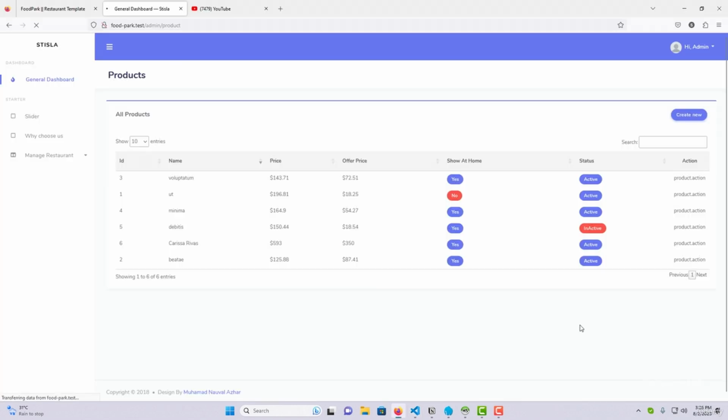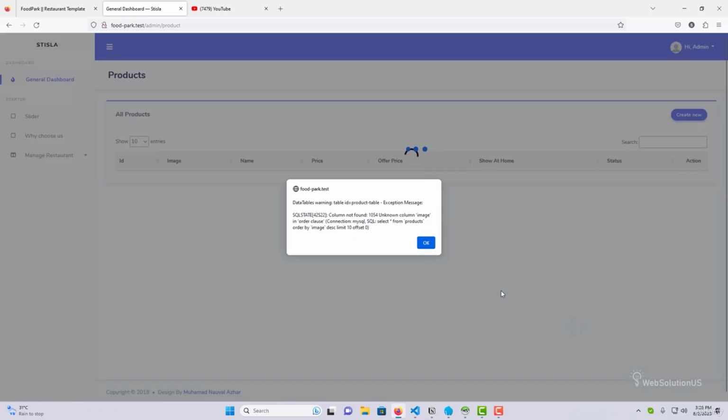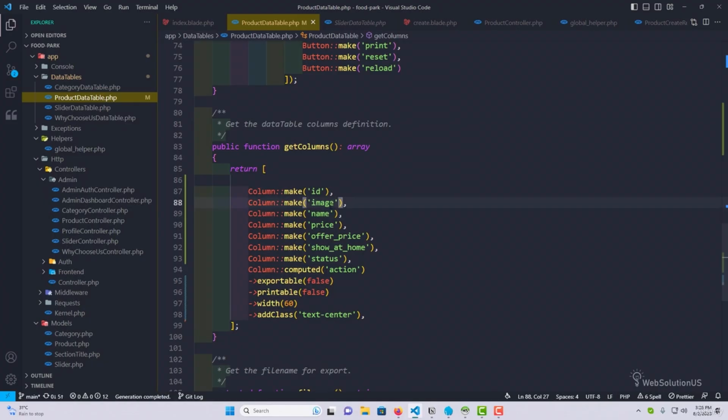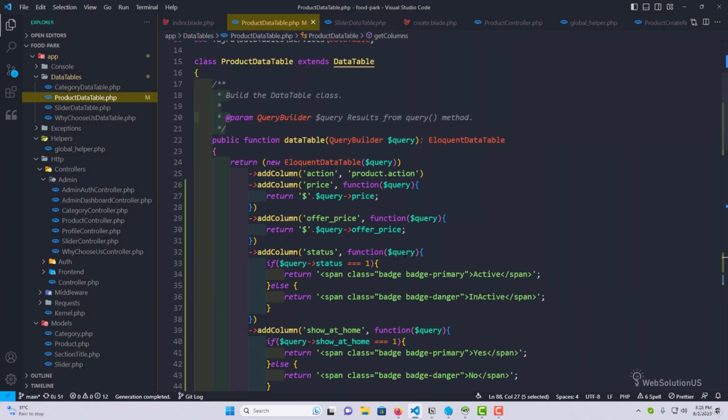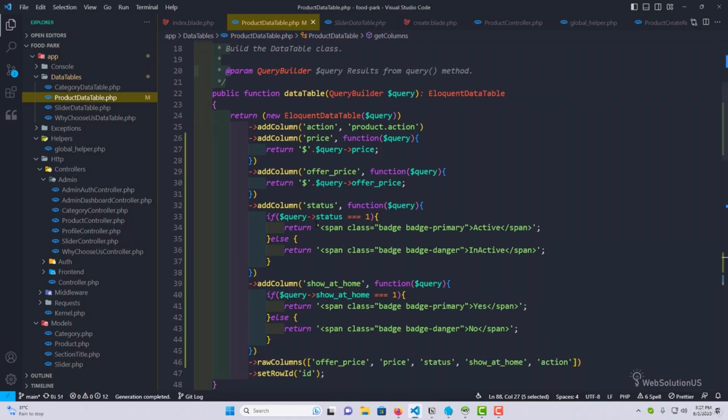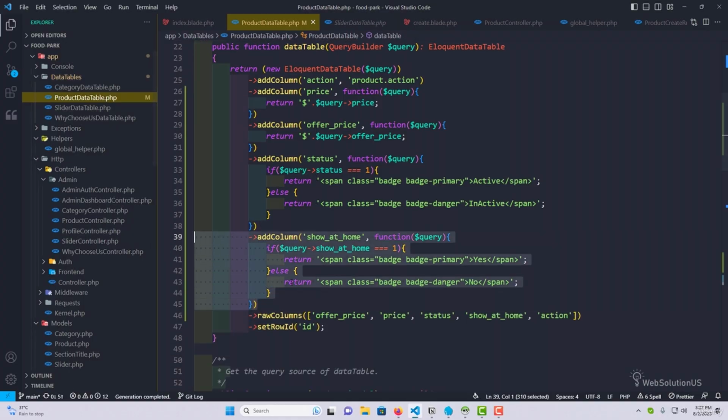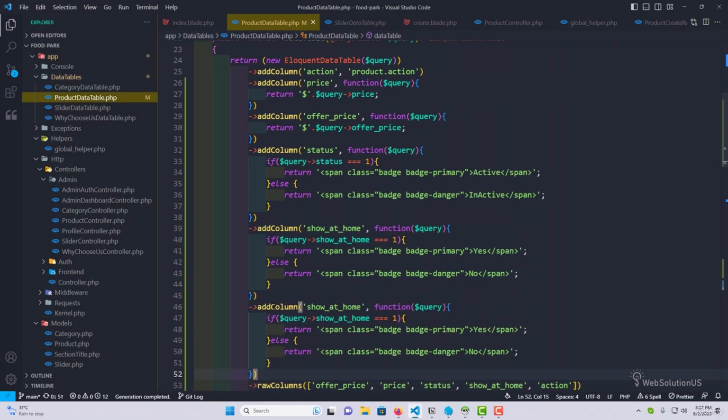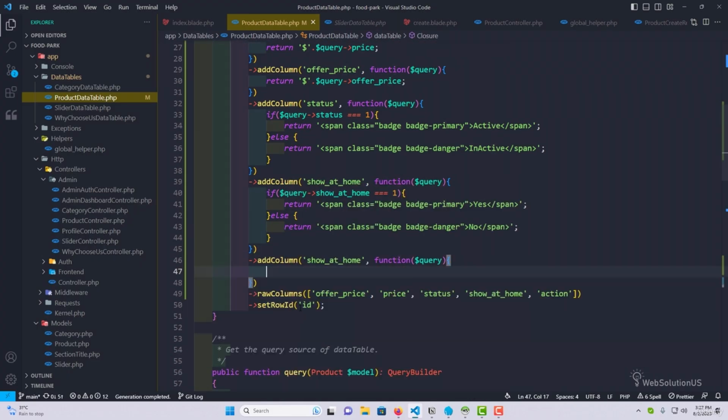If I go to front end, refresh this page, okay, so it is saying image column doesn't, okay, so it will be not image column. Actually it's totally fine if we add here image, because we have to create a custom column, right? So with this image name we will create a custom column at the top. So let's go here. I guess I will just copy a add column portion, paste it here, just remove it from here, and in the column name we will add image, like that. And from here we have to render the image, we have to return the HTML code.